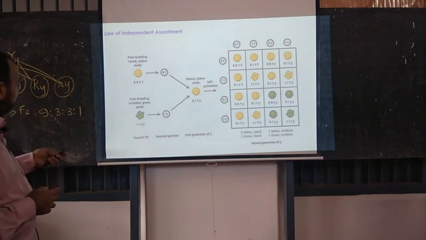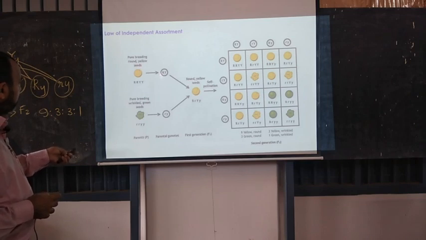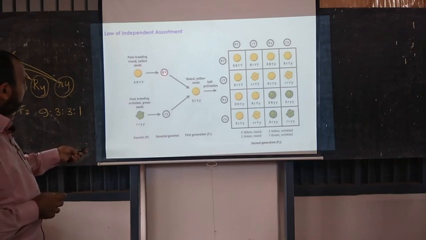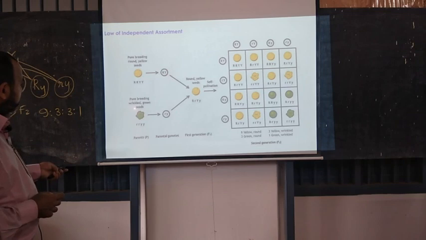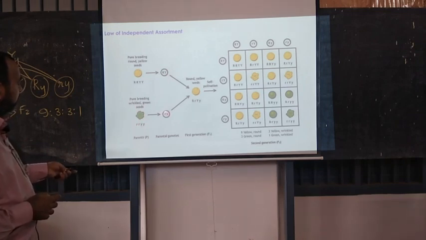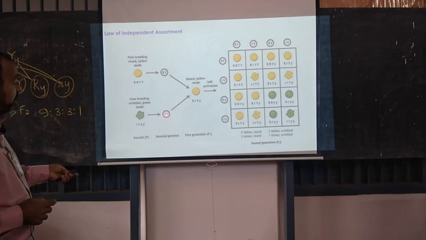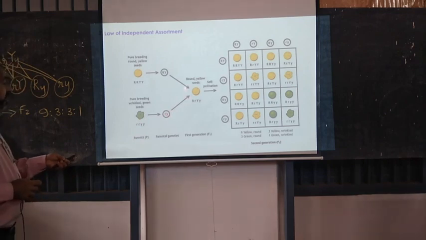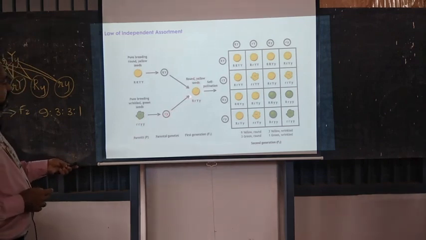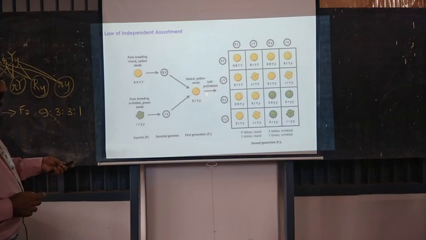So we have the two allelic forms here, the pure round yellow seeds, and the gametes will be capital R, capital Y. This is wrinkled green, all recessive. It will have a single type of gamete, small r, small y, and it will produce the F1 dihybrid, capital R, small r, capital Y, small y. And when they are self-pollinated, F1 into F1, they produce the F2.